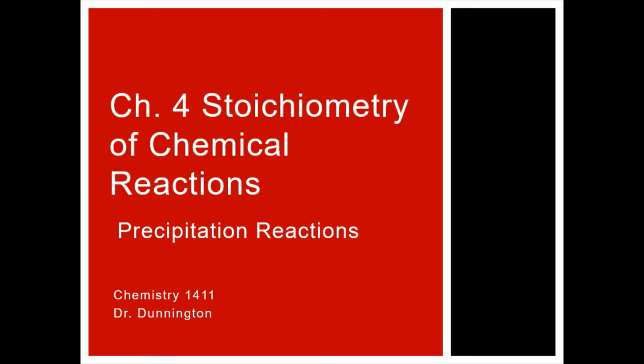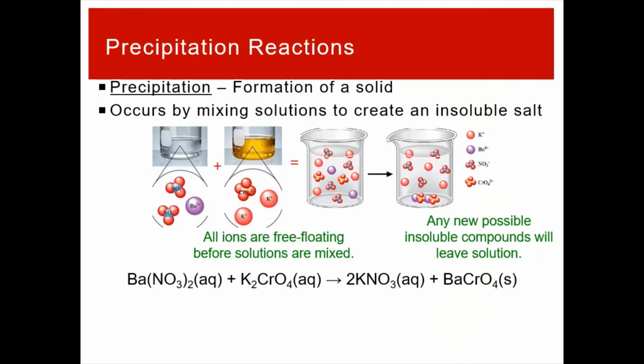Finally made it. We're ready to start talking about reactions. We're going to start with precipitation reactions. So precipitation is the formation of a solid. We've actually seen these kinds of reactions before in lab, where if you take two liquids, mix them together and you form a solid. We've said that when that happens, if you mix two solutions and you form a solid, that's a sign of a reaction. And that type of reaction is called precipitation.